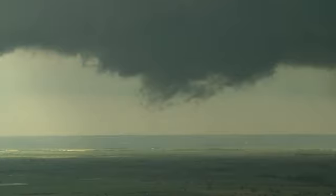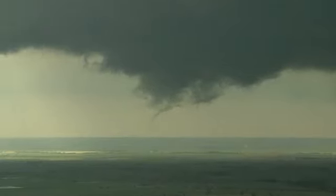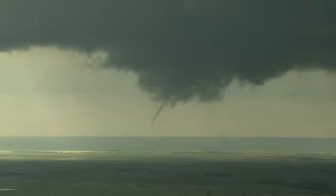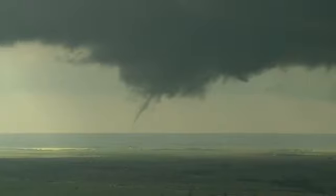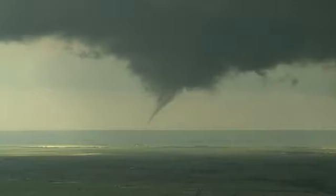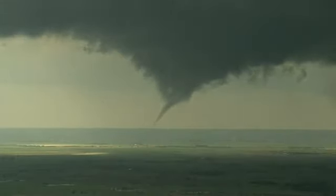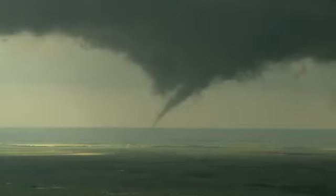Well, that's right, David. And now I'm just about 2.5 miles to the north. There it goes, David. There it goes. It's wrapping up, David. Like I said, I'm sitting about 2.5 miles to the north of Omega, and this is going to be just to the northwest of Omega here. And you can see it starting to form right now. It started really tightening up while you were talking there, David. More and more of the lower base, the wall cloud just started spinning rapidly.